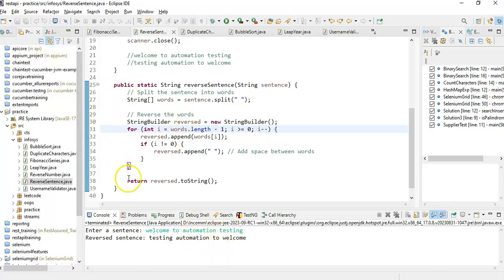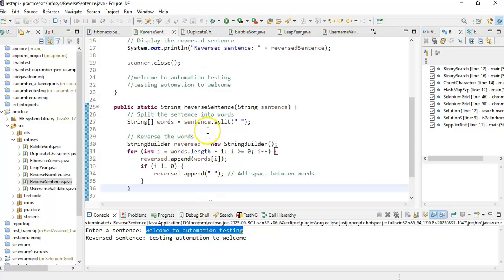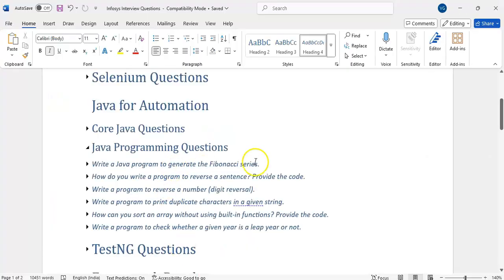The same logic will work if I want to reverse only the characters and print them in reverse order. Then we will take a character array. The logic will be the same, but we take a character array. This is a single word character array. Otherwise, if we want to reverse the entire thing also, we can use a character array. A simple thing. Then we can print it. This is also simple.